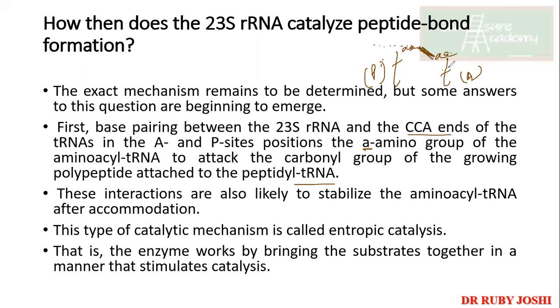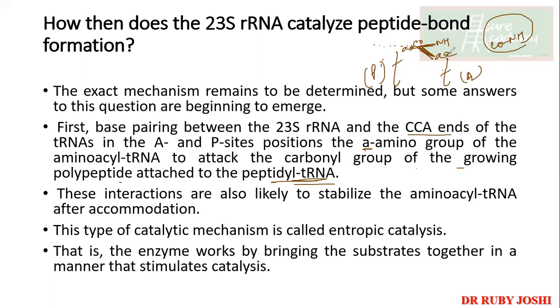Okay. So what does it say? It is the carbonyl group of the growing polypeptide attached to the peptidyl tRNA. So यानी कि यहाँ का carboxyl group और यहाँ का amino group is present, okay? And then they form a peptide bond. So आपका वहाँ पे CONH bond form होगा. Are you able to follow?